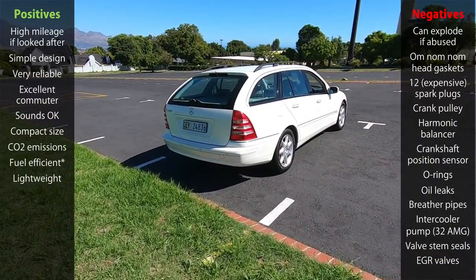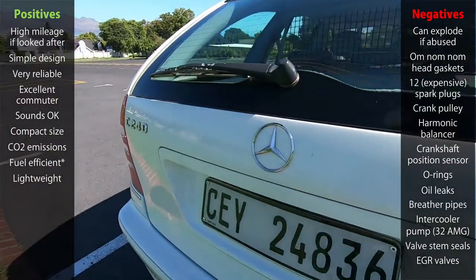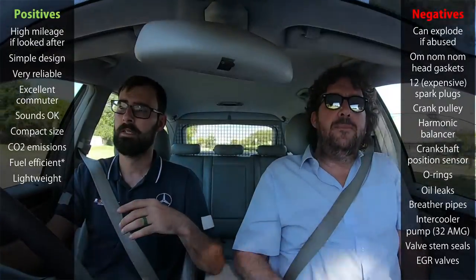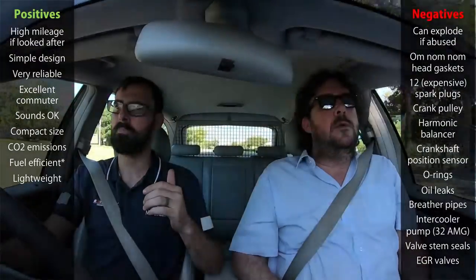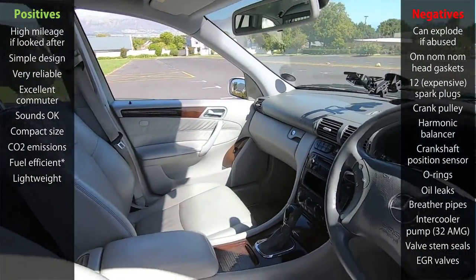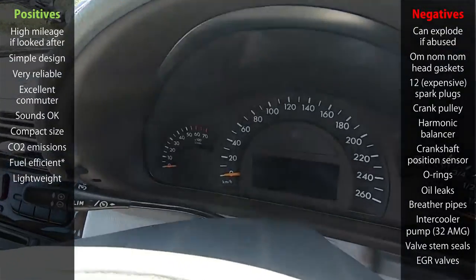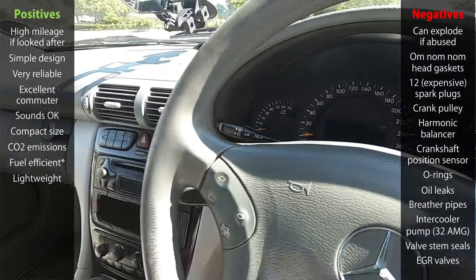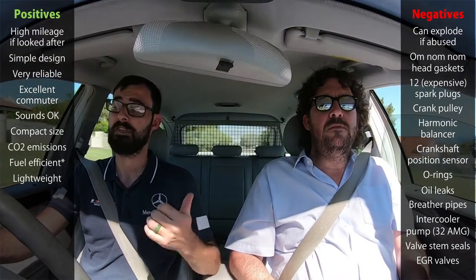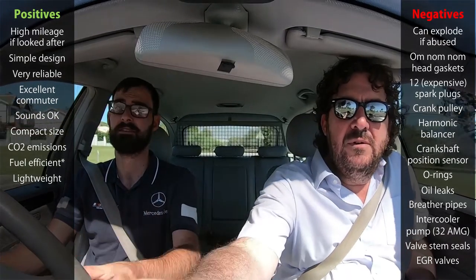If I drive it the way I'm doing now, when I bought the car, I bought it in Paul. For those that need reference, Paul's about, give or take, 70, 80 kilometers from where I live, and it's mostly highway back to where I live. I averaged 120 in fifth gear, and I did about 12.5 kilometers to a liter in a V6 station wagon. It's really, really good.